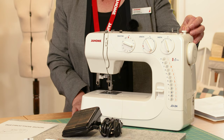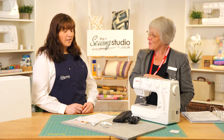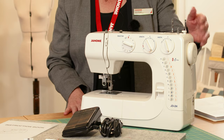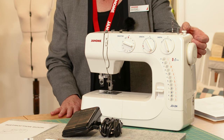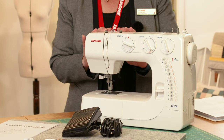We've also got two spool pins, which are retractable — make sure you pop them down before putting the hard cover on, otherwise it won't fit. It's just handy to get into the habit of popping these away because you don't want to bend or snap them off. Just pop them down like that and we're done.